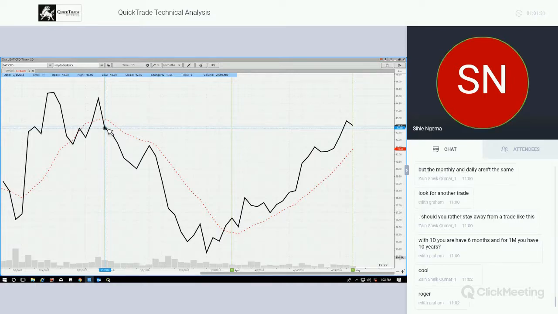It is you looking at the wrong things. Don't look at those things. Look at the principle. That's the main thing. Don't look at all these other things like your 6 months, your 10 years. That's not important. Only look at your monthly, whether it's below or above the moving average, and your daily, whether it's below or above. Then you're fine.